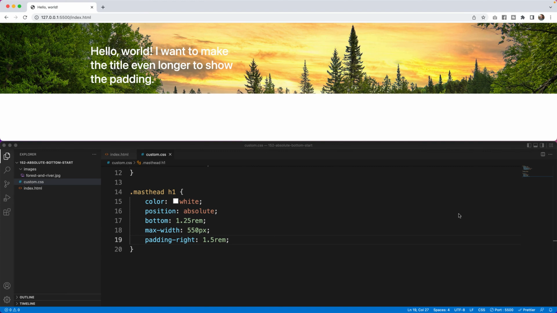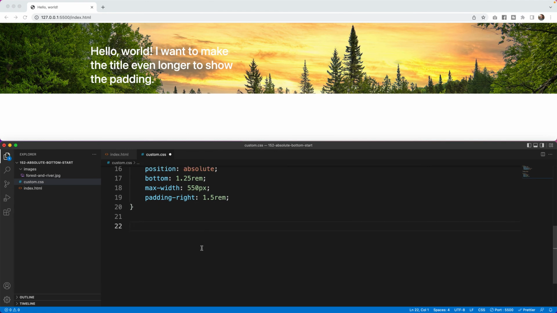There we go. So it's looking pretty good, but the problem is that I can't really read the text, especially on this background. Now, yes, we could darken the picture in Photoshop, but if I were to change the photograph, I want to create some sort of color overlay. In this case, I want to create a black overlay in this design. I say the word color because if I did want to add an orange or a red overlay, I don't have to worry about changing the CSS. So I'm going to say color overlay.